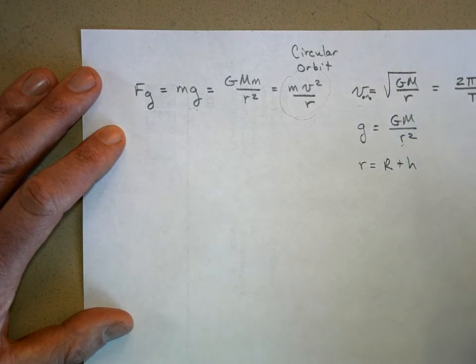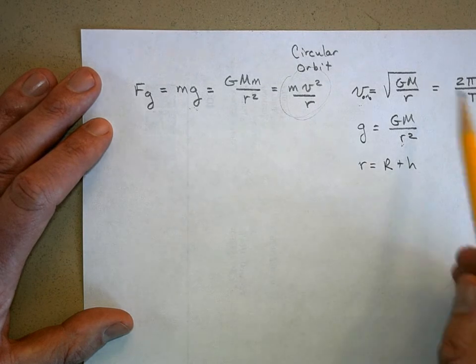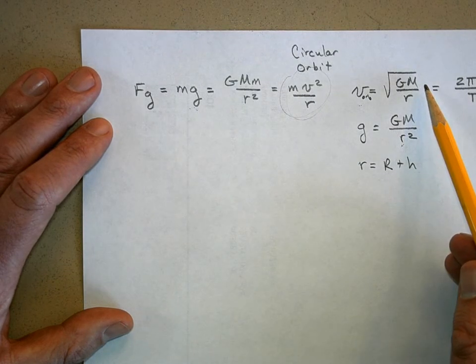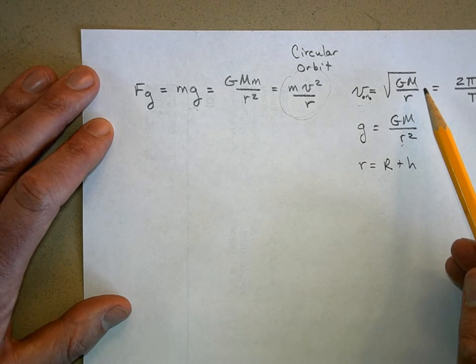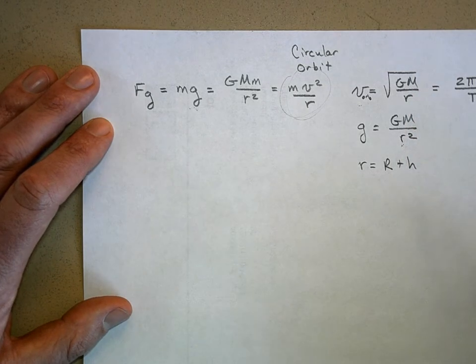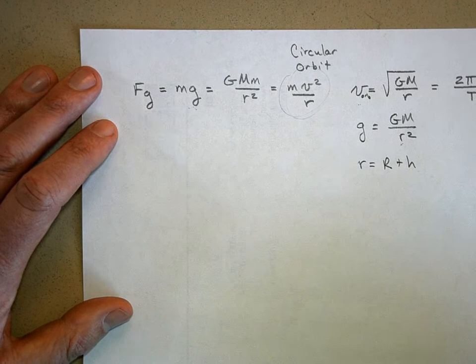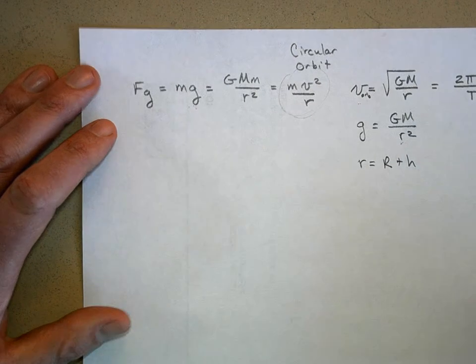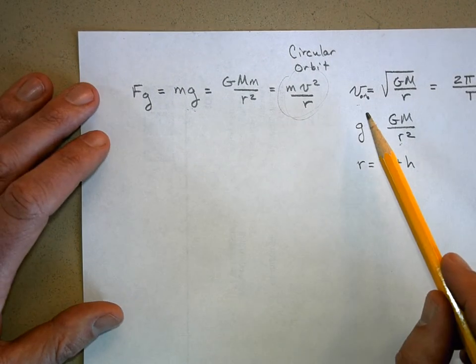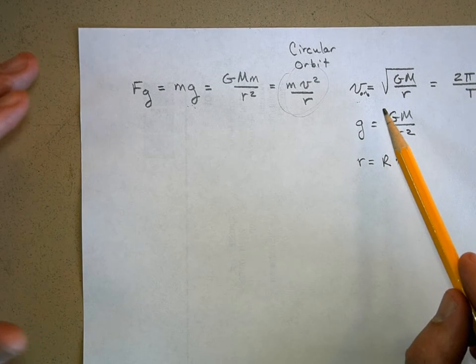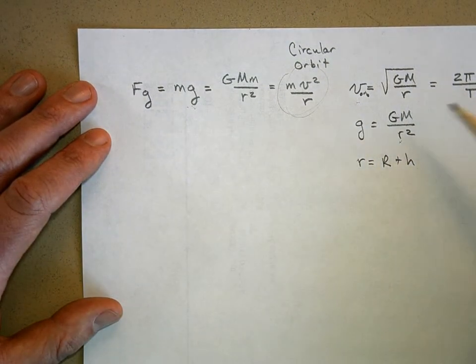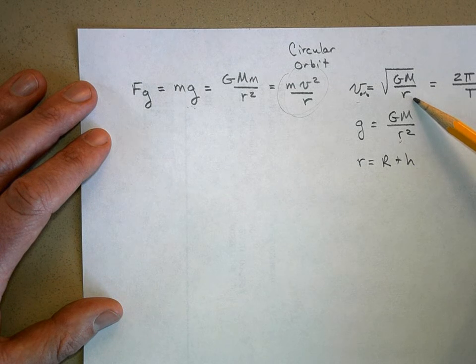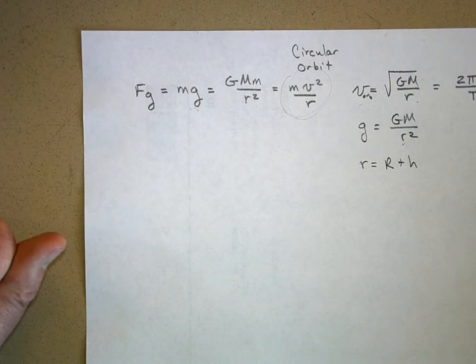By the way, this is how we know what the mass of a black hole is. If we see a black hole out in space, we can't see it. It's a black hole. It's got too much gravity. But we can see objects in orbit around it. And if we know what the radius of that orbit is, and we know what the velocity is, we can solve for m. We can solve for the mass of a black hole. Okay, that's it.